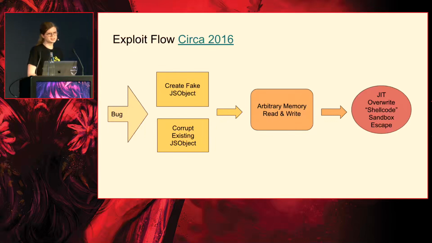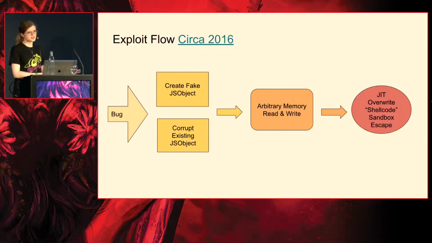There were a lot of different techniques for this, but generally it was pretty easy to do for most bugs. From there, the next thing you would see is trying to get an arbitrary read-write primitive. This primitive was also very easy to do in the vast majority of cases, and it was usually done with what's called an array buffer. Array buffers are just a way for JavaScript to store some arbitrary memory somewhere. Maybe it wants to do some byte-wise computations. It needs a buffer to do that. So that's a great target for hijacking, because if we can corrupt where that buffer is pointing, that gives us a really easy primitive for arbitrary read-write. So that's what we'd usually see.